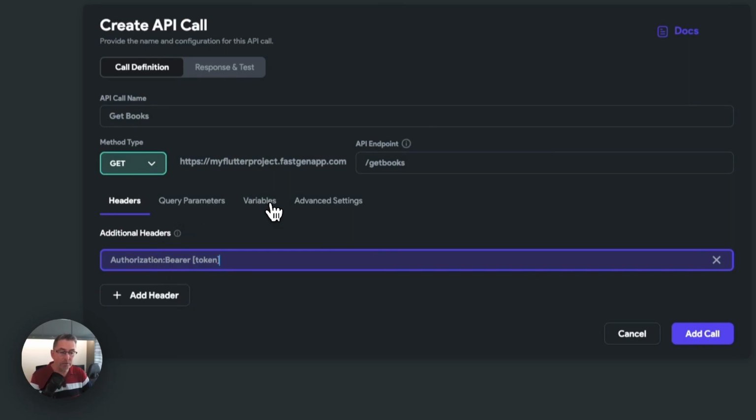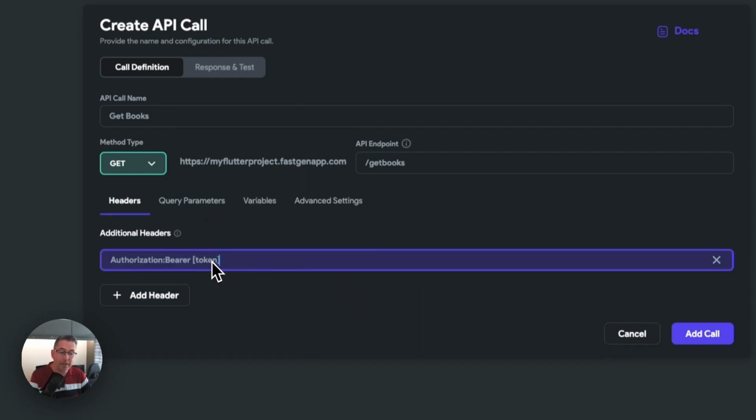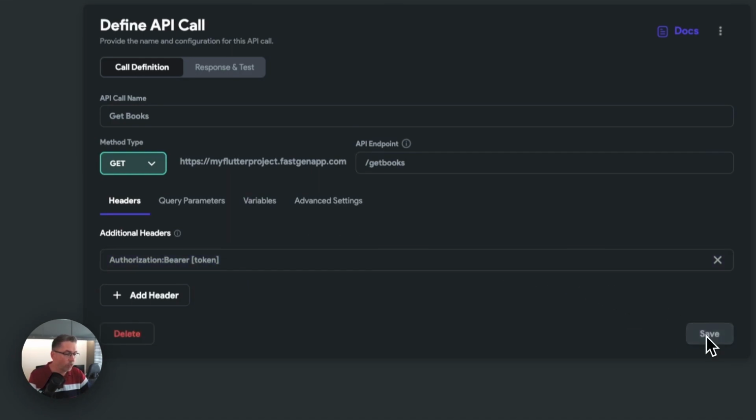And then we can go inside the variables, and we can say add variable. We're going to want to pass that token into this request. So just choose this as a string. That's all that we need to do, and that's as simple as it comes. That will pick up that token as a variable. And then when it makes that call out, it'll be passing that into the Fastgen platform. The Fastgen platform will then authenticate that particular request. It will see that it's a legitimate request, and then hopefully return those results to our application. So that's all done. So that's good. So let's just hit the add call option. We're all good to go.